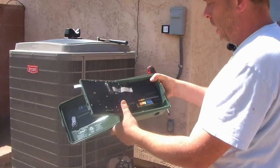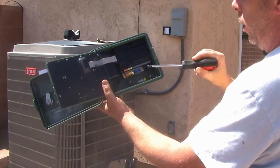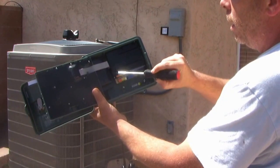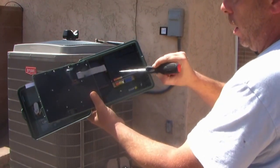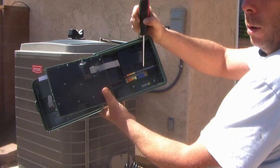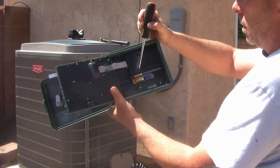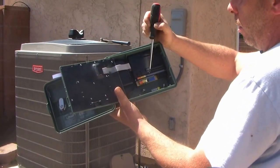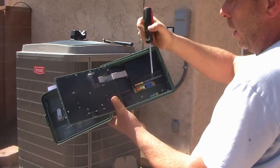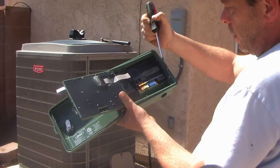Before I mount this up to the inside of the wall, I wanted to show you what you've got in here. And so this is, like I said, a fairly basic one. You've got an automatic rain sensor you turn on and off. You've got 1, 2, 3, 4 controls. That's for four valves. And then you can run a number of other things on this, but in our configuration, we're just going to be running the four valves.